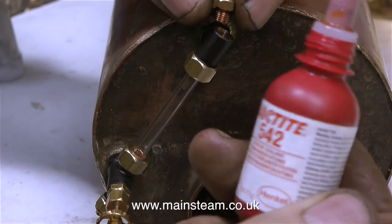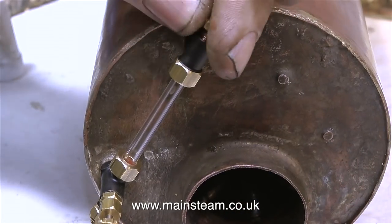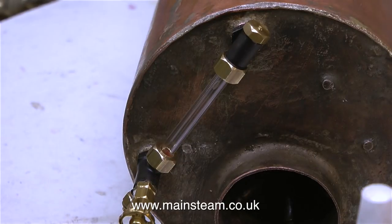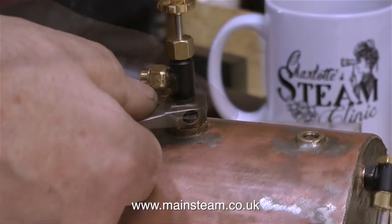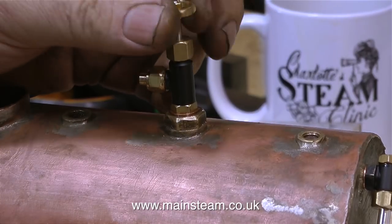Along with the fitting of boiler fittings, I always use Loctite 542, and I'm putting a very tiny amount on this top nut, because it's very annoying if after you get your boiler in steam, water starts pouring out of the top nut. And similarly, I've put some Loctite 542 on the steam tap. All I have to do now is tighten it in position, and there we go.